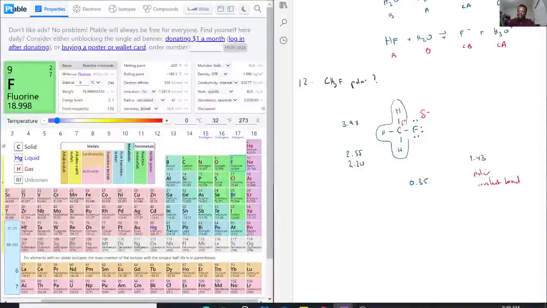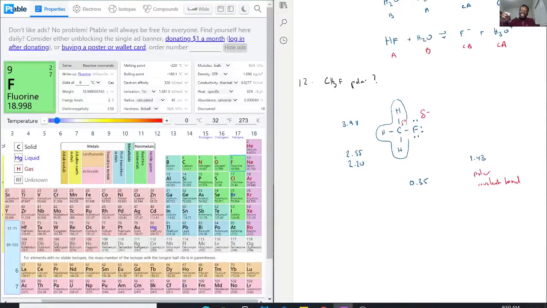Okay? So that's one hint there. So now that we have that, we can see here that it's quite uneven. This fluorine will be trying to hog all the electrons as much as it can, while the carbon hydrogens just kind of don't get a say, because fluorine's like, yes, I'm stronger than you all, this is mine, okay? So with that being said, this is how we can say what's going on with our polarity.